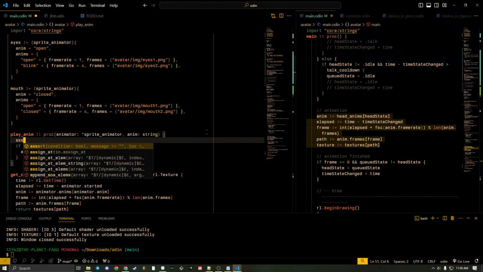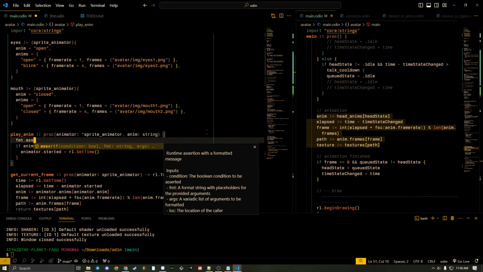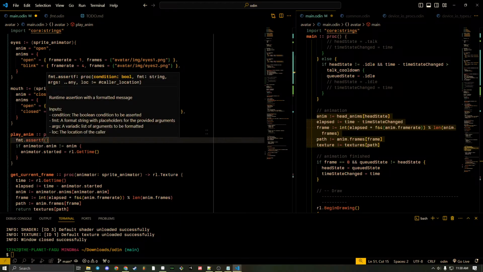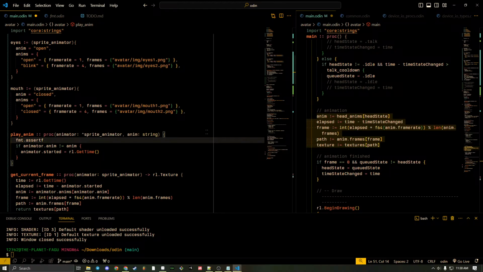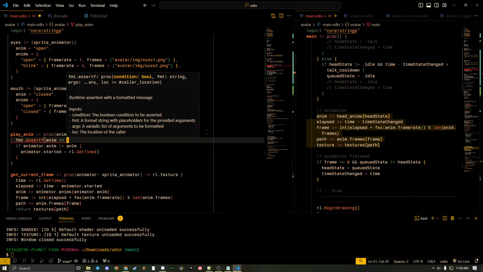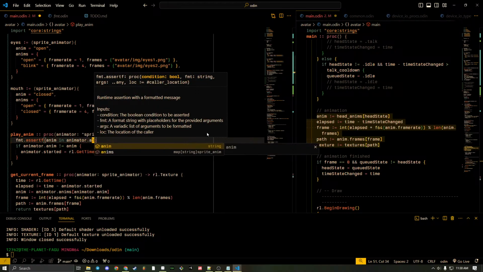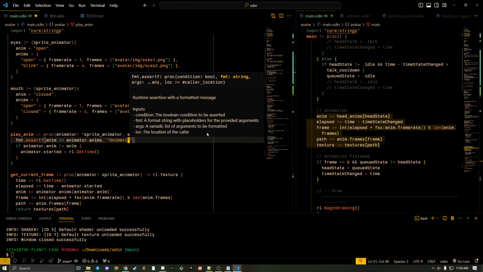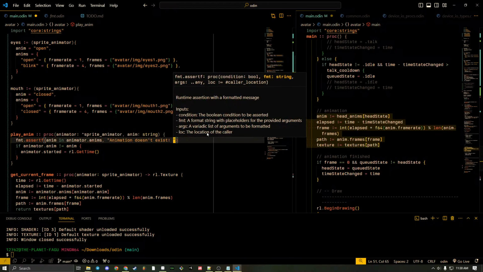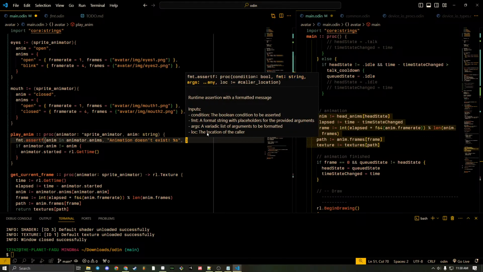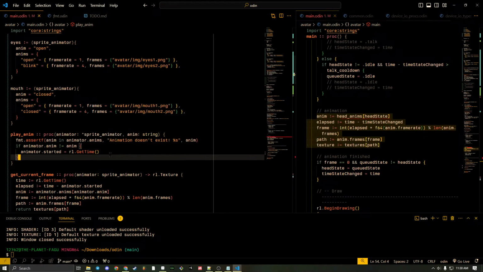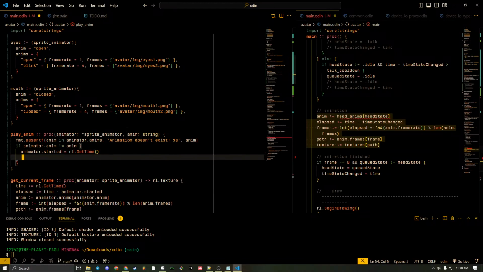So I'll say format assert f. Actually, oh yeah, we can do that. Anim in anims, animation doesn't exist. Something like that.